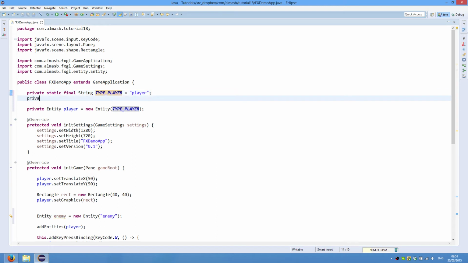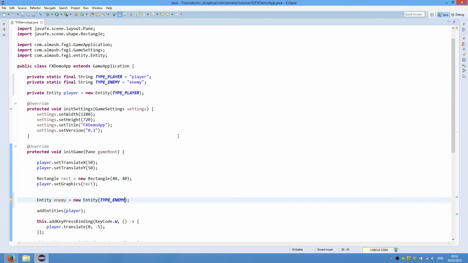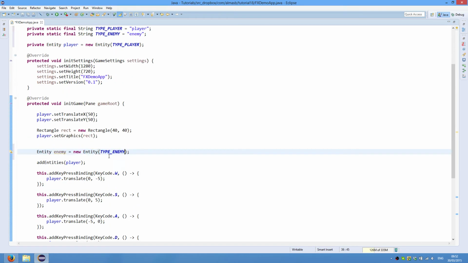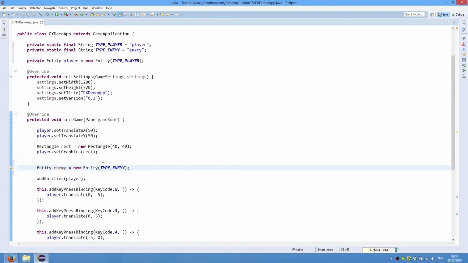So we'll do this again for the enemy as well. So instead of you looking out for all these things, the compiler will do it for you, which is nice.